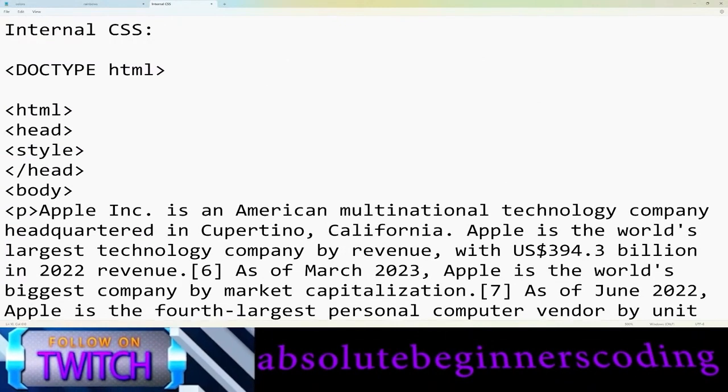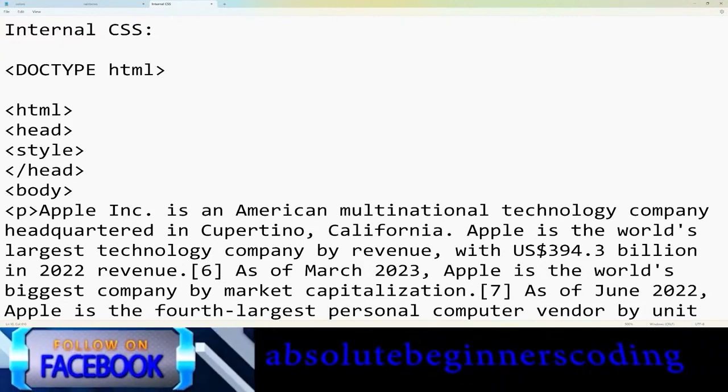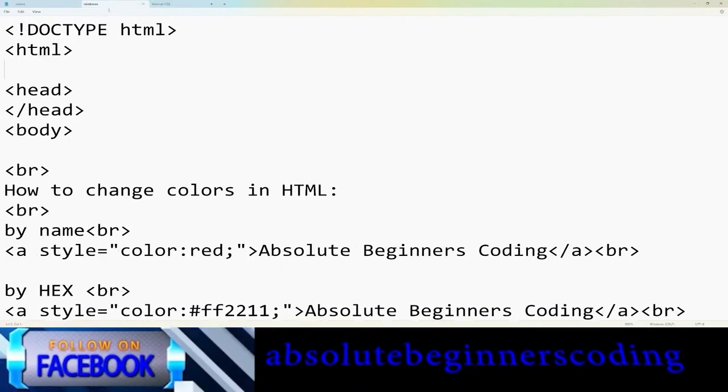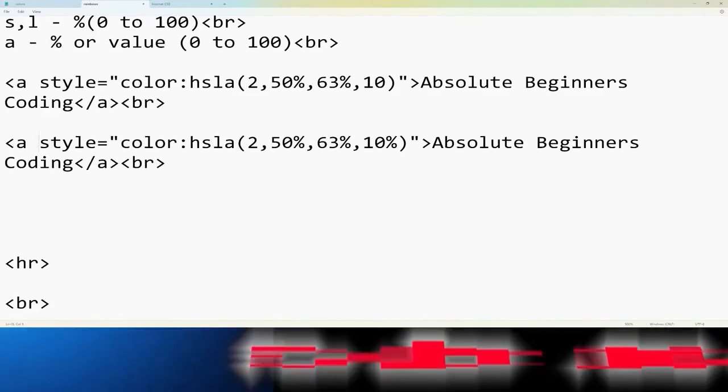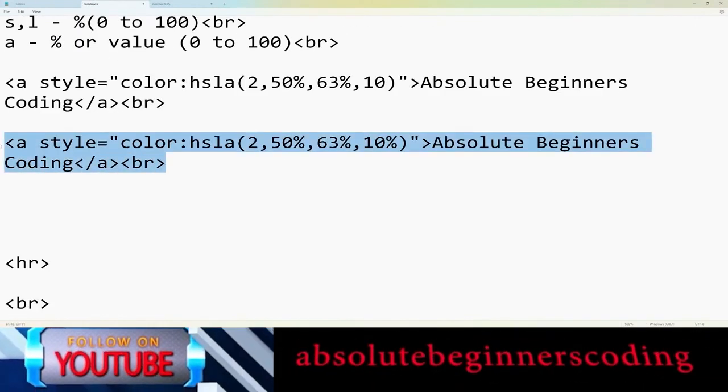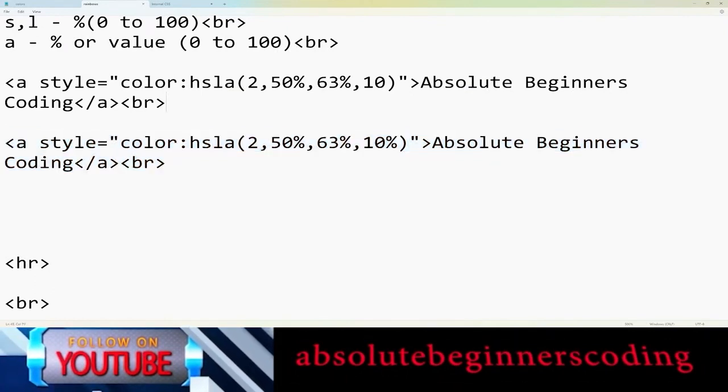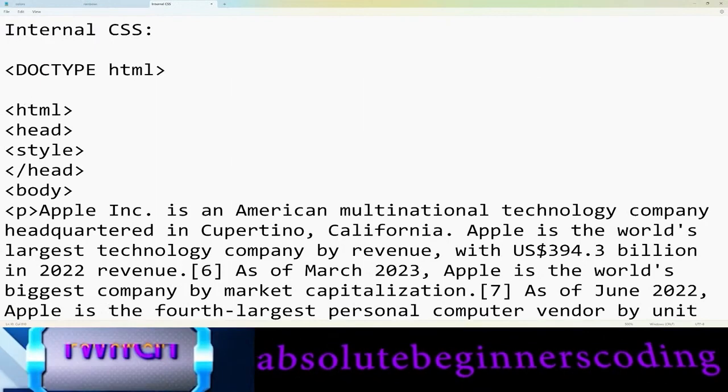Now how to change the style of this? We have already practiced how to use inline CSS, because we directly insert the style in the line we want to change. But how do we do internal CSS?